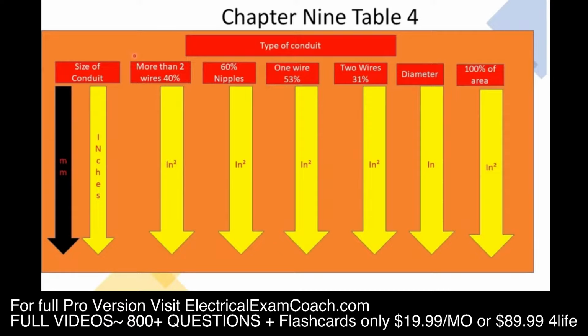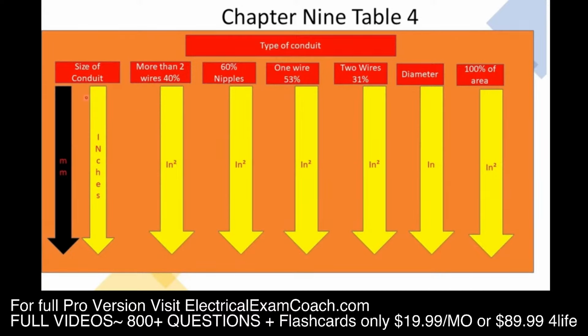The first one that we come down to is when we have more than 2 wires. So anytime we have 3 or more wires, we're going to use this percentage. It's the 40% fill column. What it's saying is you're allowed to fill that conduit up to 40% of its capacity. And these values listed down below are going to let you know what that capacity is. So we'd start here on the left-hand side, find our trade size conduit, and then we would come over to our respective column, and that lets us know the total square inch capacity of this pipe that we are allowed to fill. In box fill, we use cubic inches, but in pipe fill, we're going to use square inches.